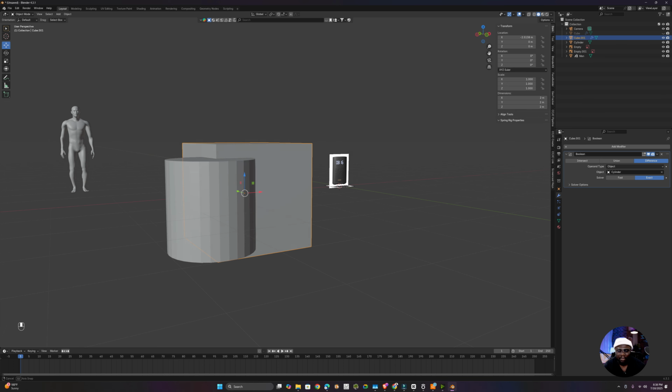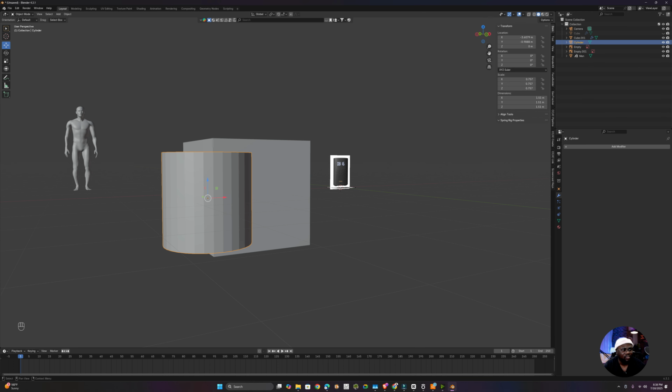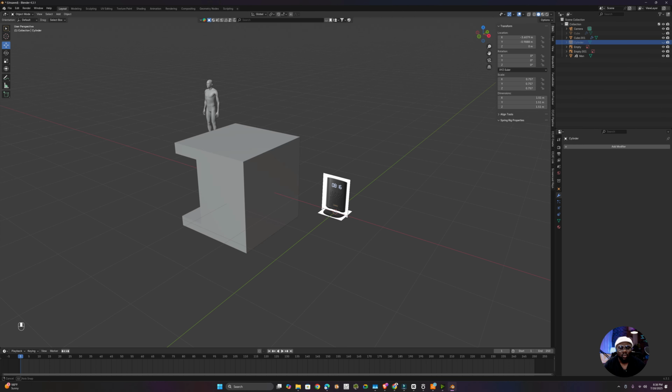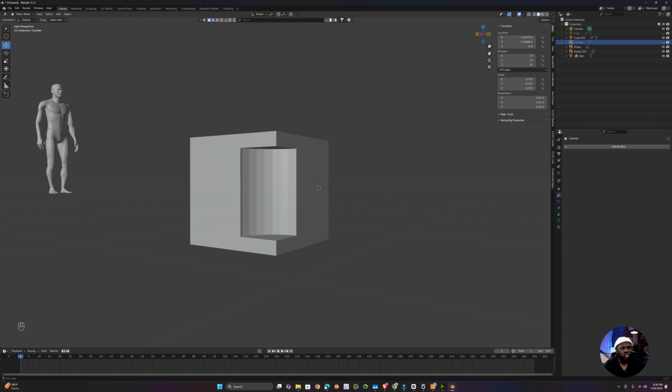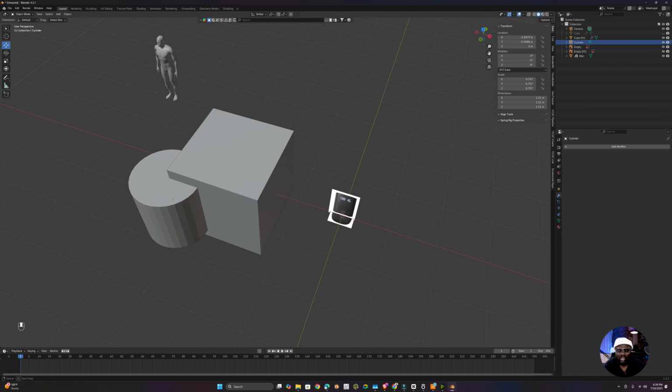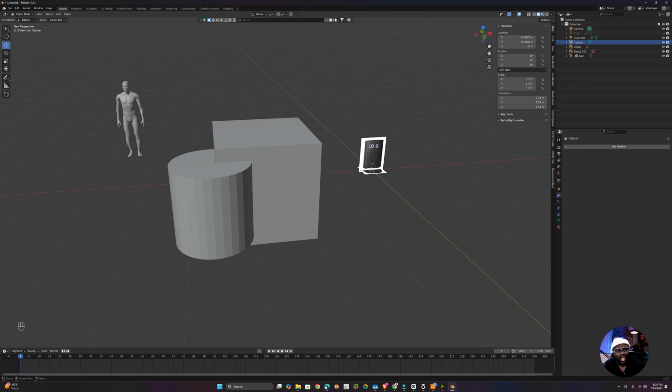The Boolean has been applied, and now you can see the effect of what I have done, except when I go to my cylinder and hide it. But now the question is, what if I want to adjust the position of this cylinder? I won't know where it is, right? So after adding the Boolean modifier, making sure I've selected my cylinder, I will come to this object here. You can see the object from this panel.